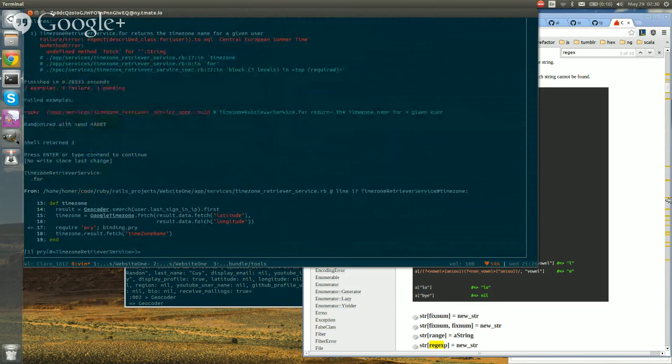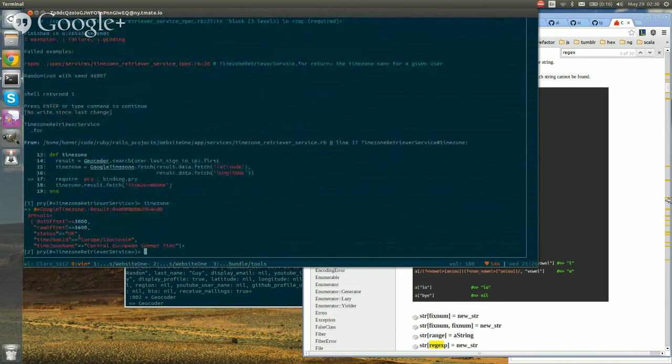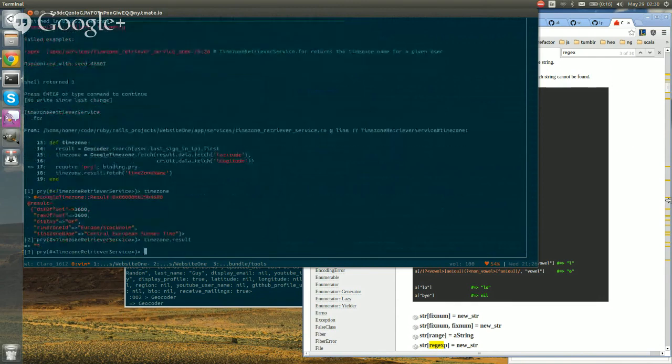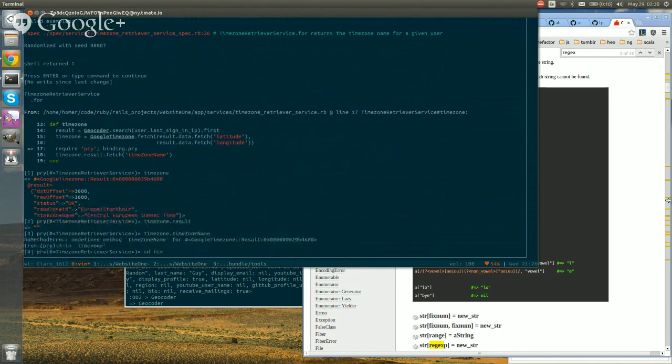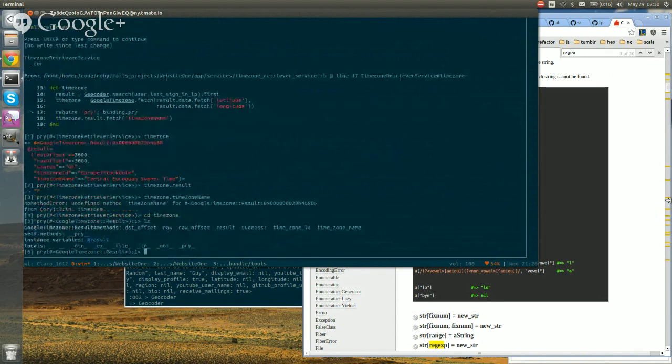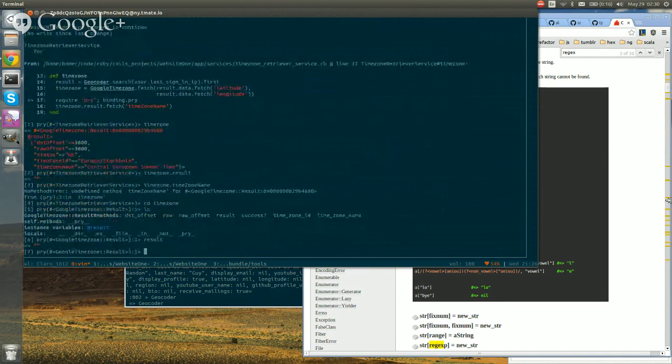So time zone dot result, right? Time zone dot at result. I don't think that works, but time zone dot instance variable get. Let's see what it has inside. Oh, does that just have time zone name?